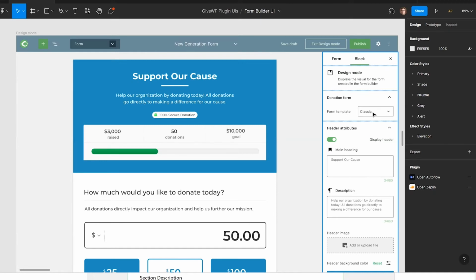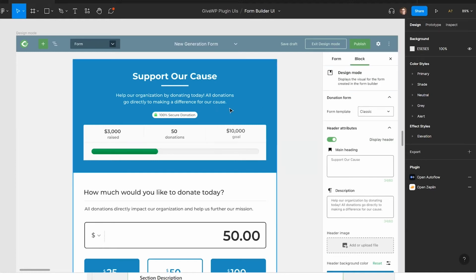And I'd love for all of us to imagine that there might be dozens of different templates available to you if you like, or maybe you might be able to go through a little marketplace of templates and download the one that you want and be able to just drop it in here. So form templates are a big aspect of what we're excited about.